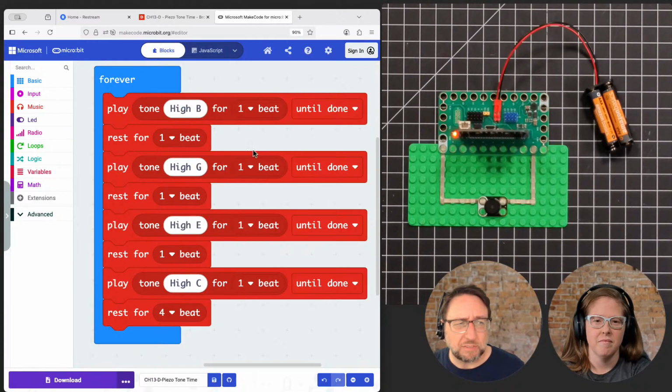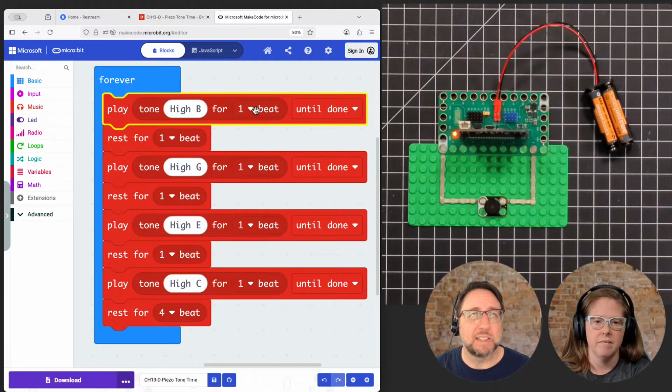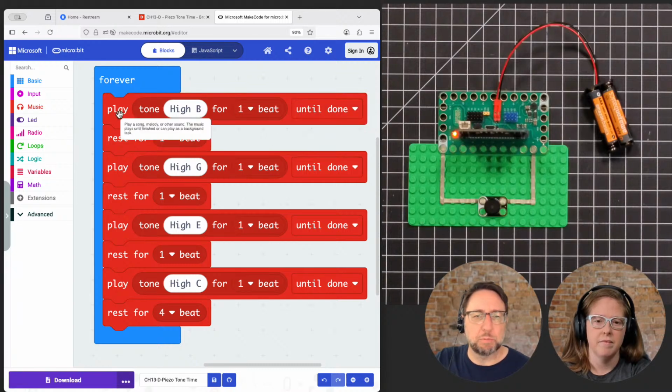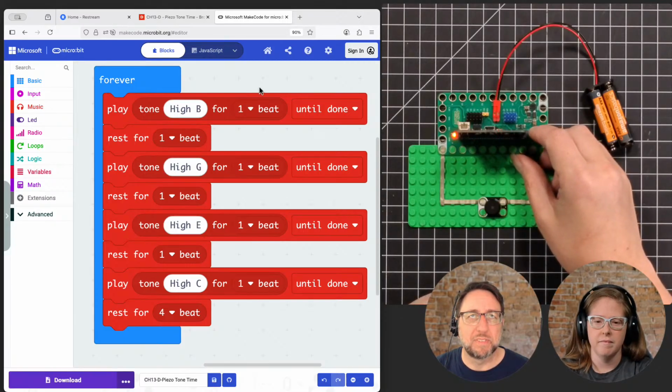Over here, though, a little more complex. Now, instead of having that sort of pause afterwards, what we're doing is we're resting for a certain number of beats, 1 or a half or an eighth or 4 beats or whatever, and then we're going to play that. So we're going to start by playing that sound for, let's say, 1 beat, and it's going to play that sound until done. We're going to do the background or the looping. So if you play that again. So you should be hearing 4 notes, and then it rests for 4 beats and does it again.